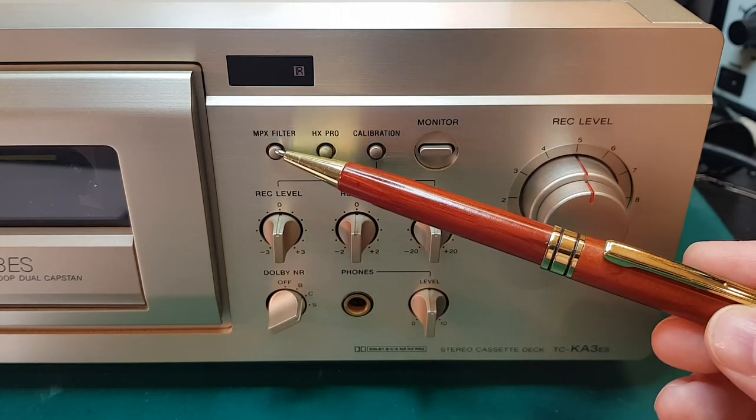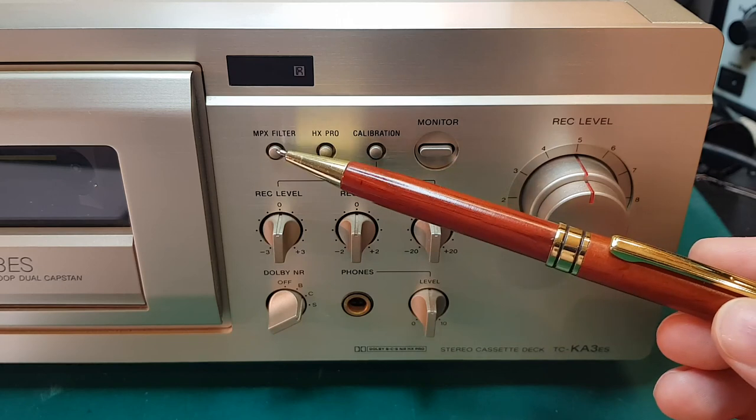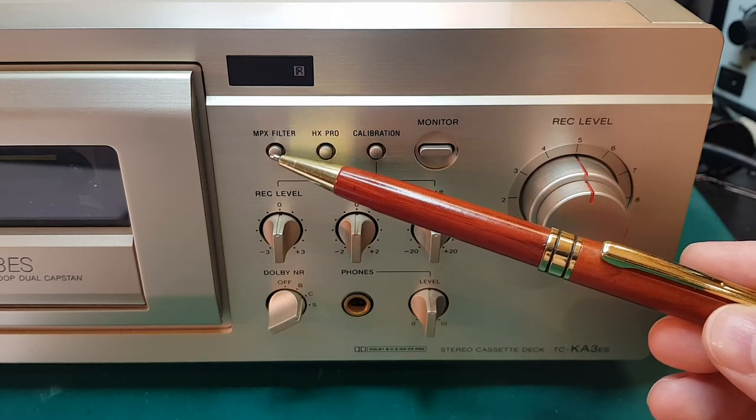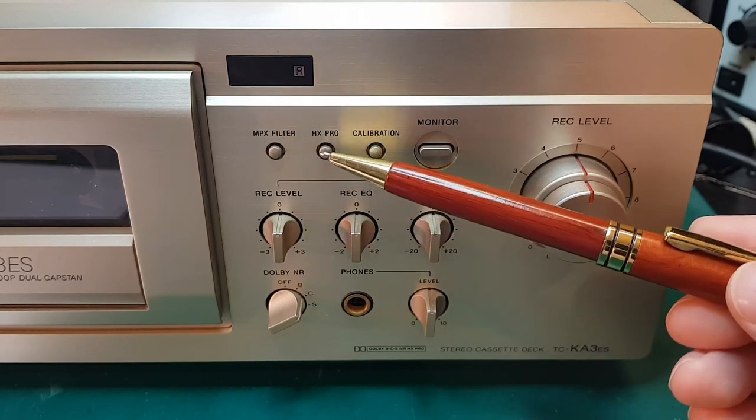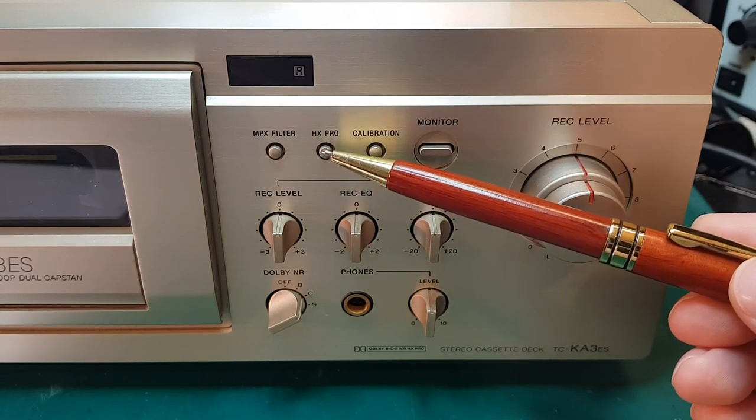So FM radio and Dolby, then you will use the MPX filter. Otherwise, it's got no functionality whatsoever. The next button over here is called HX Pro, so Headroom Extension Pro.